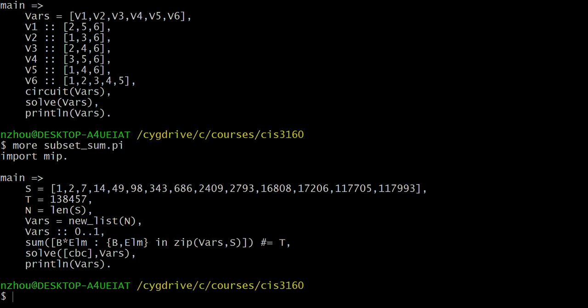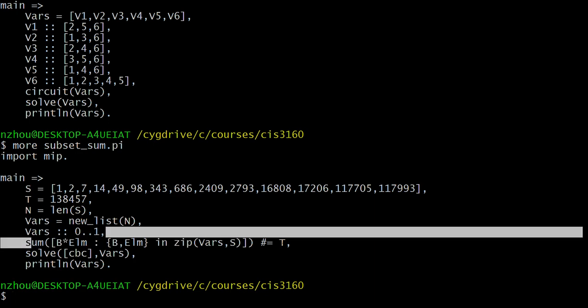And we use this constraint with a zip, so for each variable and each integer, for each pair in the zipped list, we add this term, and the total equals the target.